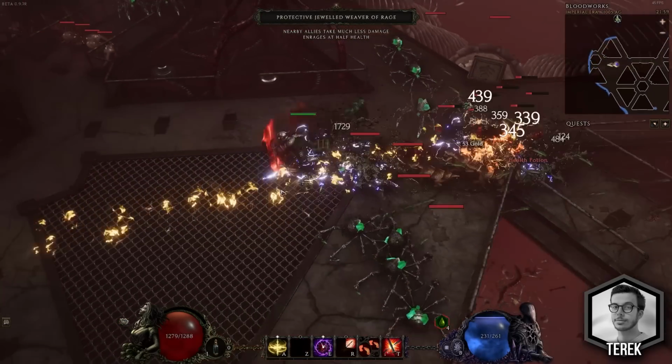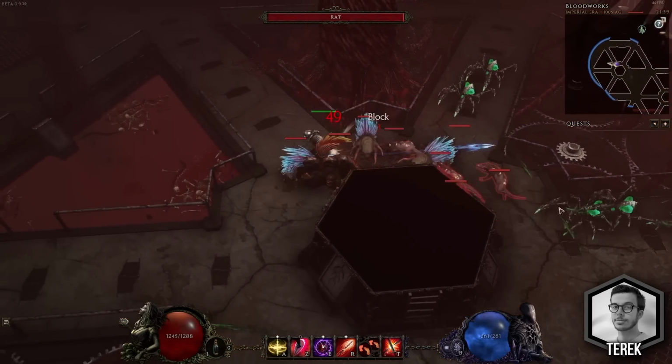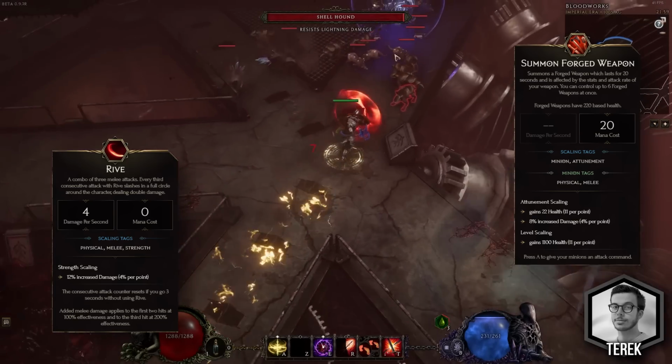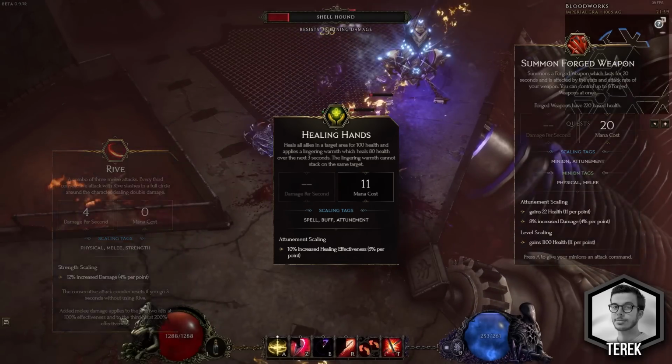Yeah, so Sentinel is overall a well-rounded class during leveling. It's very strong early thanks to Rive, where it's going to summon forged weapons, and later on with Healing Hands, which is going to give you massive recovery every time you use a melee attack or smite.